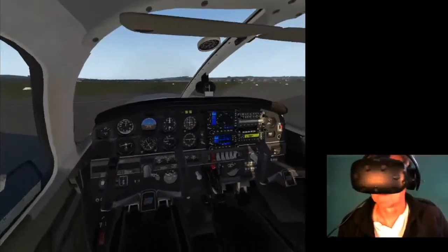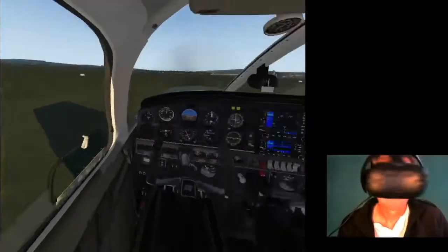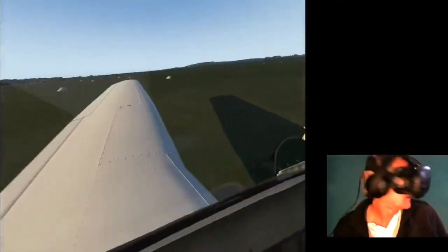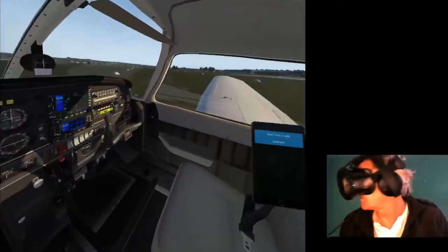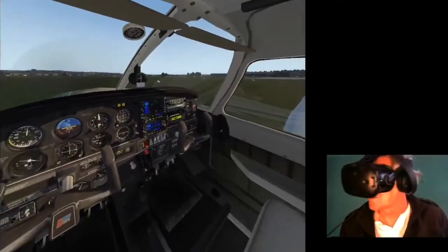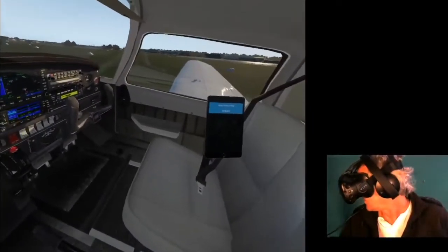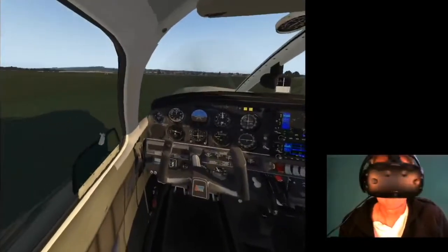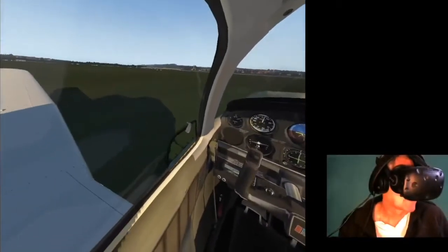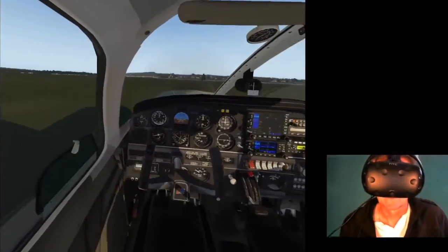I'm going to take off on the grass, I think, today, because it's nearest. So I've turned the weather off, and we've got perfect conditions, which unfortunately is something we can't do in real life. That was my flying club over there, by the way. We're at Shoreham in West Sussex. This is very near Brighton on the south coast. That's the River Adur, I believe, just ahead of me there.